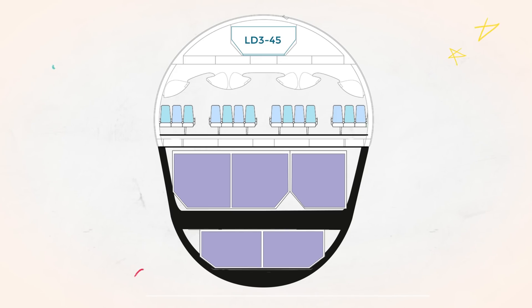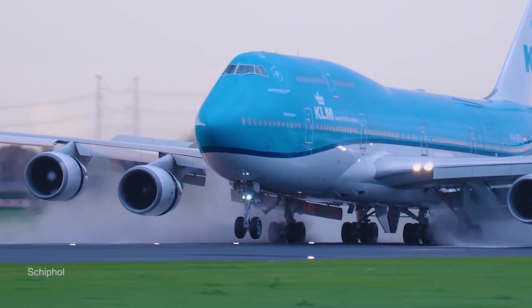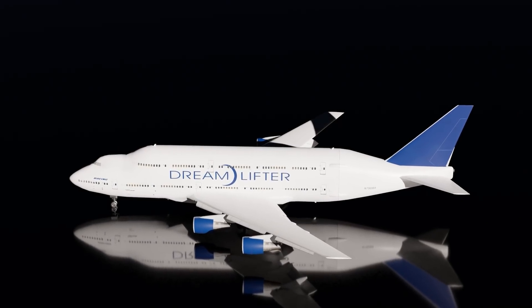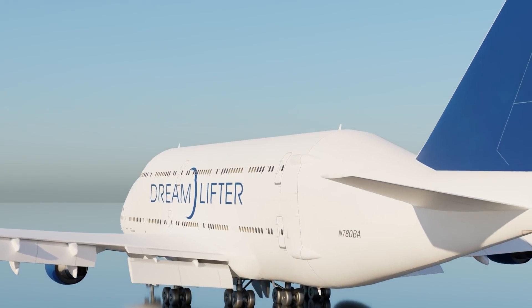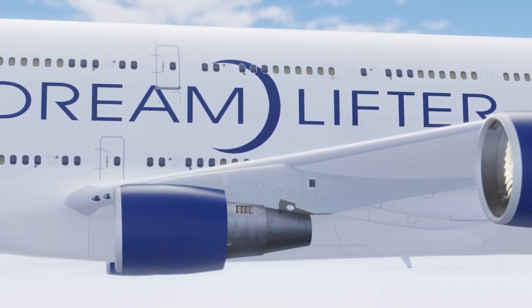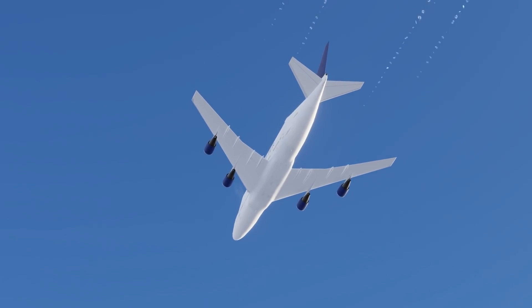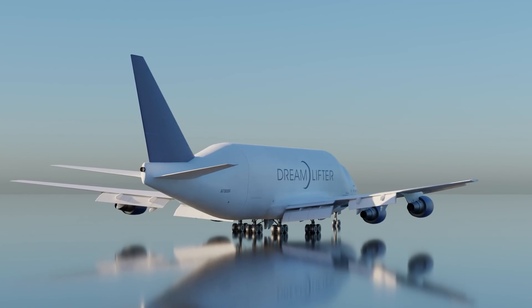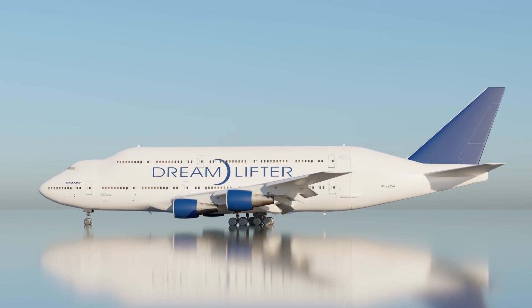It is also possible that the plane could be turned into a combi aircraft, with passengers on the top deck and commercial freight on the bottom deck — a tantalizing prospect for airlines who require freight revenue to survive. After all, the Boeing 747-400 was actually used as a combi aircraft by KLM for many years on its trans-Caribbean routes from Europe. Overall, the Dreamlifter shows us just how flexible the 747 platform really is — with multiple generations of passenger variants plus wacky designs like the 747 missile carrier, the Queen of the Skies will be sticking around a bit longer yet.